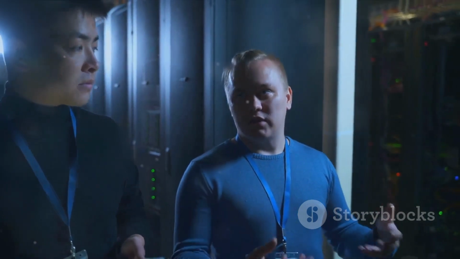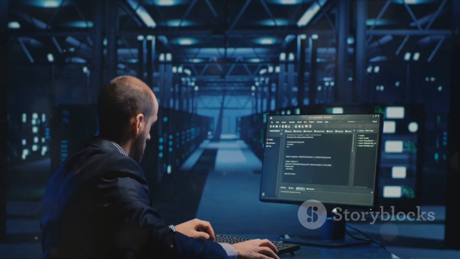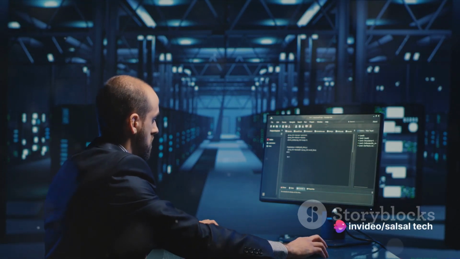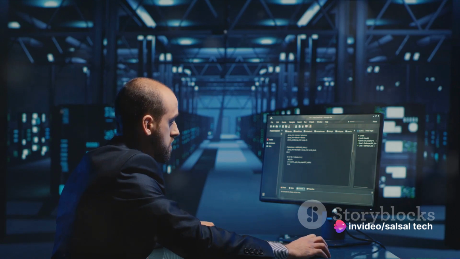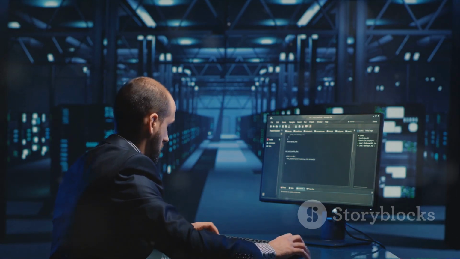The more data you need to move, the wider the highway you need to build. In other words, higher bandwidth requirements mean a larger MPLS network and naturally a larger price tag. So if you're running a multinational corporation with data-intensive operations, brace yourself for a hefty bill. But if you're a small business with modest data needs, the cost will be significantly lower.